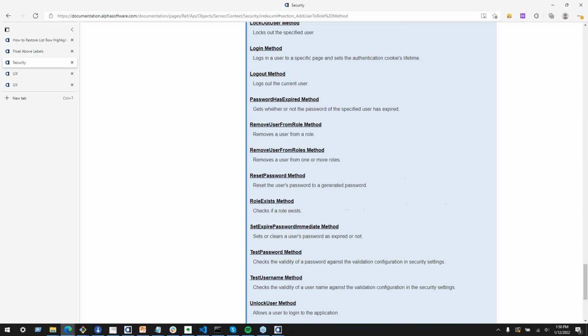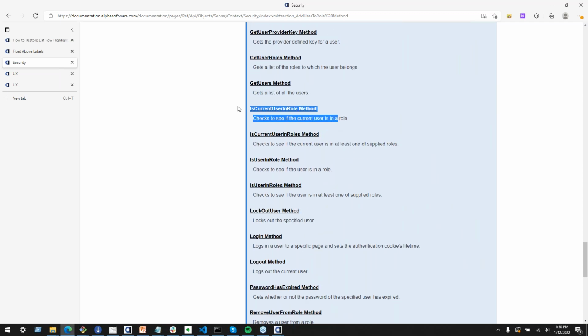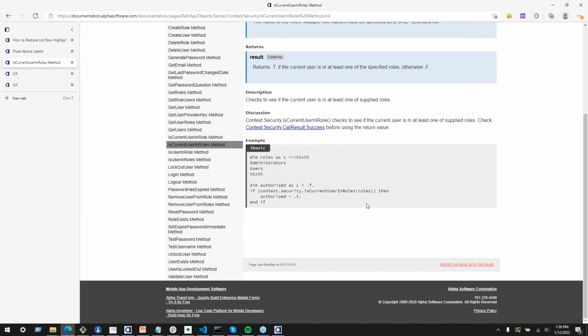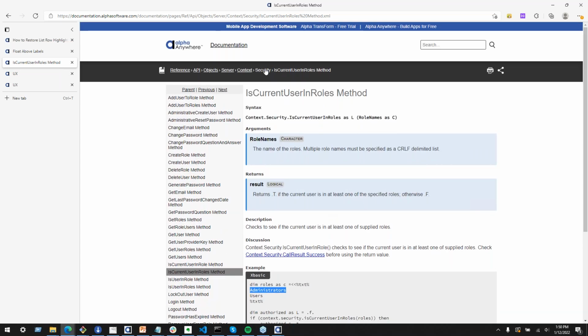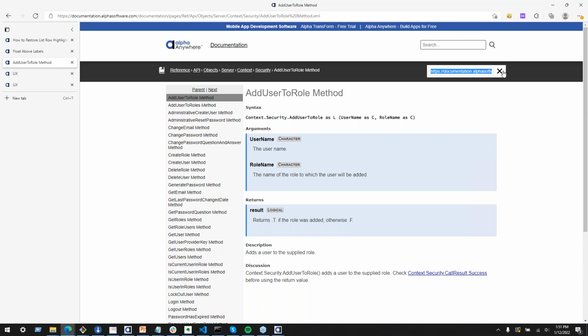Other two important ones to know about are: is the user a member of that role, or is the user a member of at least one of a set of roles? If you look at these methods, we have examples. Roles are the word we use in the UI, and under the hood how they're defined is a bit different. But it was that they wanted to know how to add a user to a role. That would be using add role. Probably add and remove. So that's one of them.